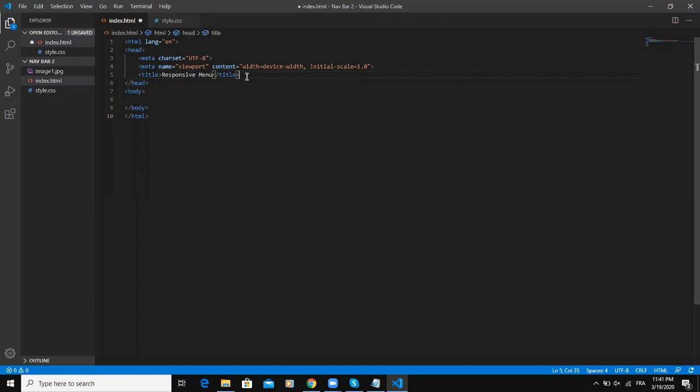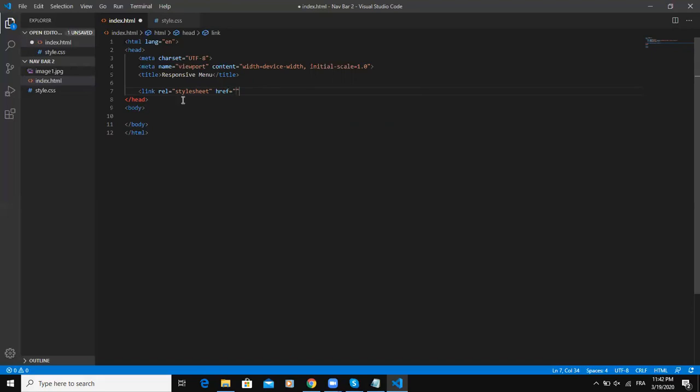The next thing we need to do, as usual, is to link our CSS file inside our .html file. So I'll write link, and okay, this is pretty much the same thing all the time when I want to link my CSS file, and href.